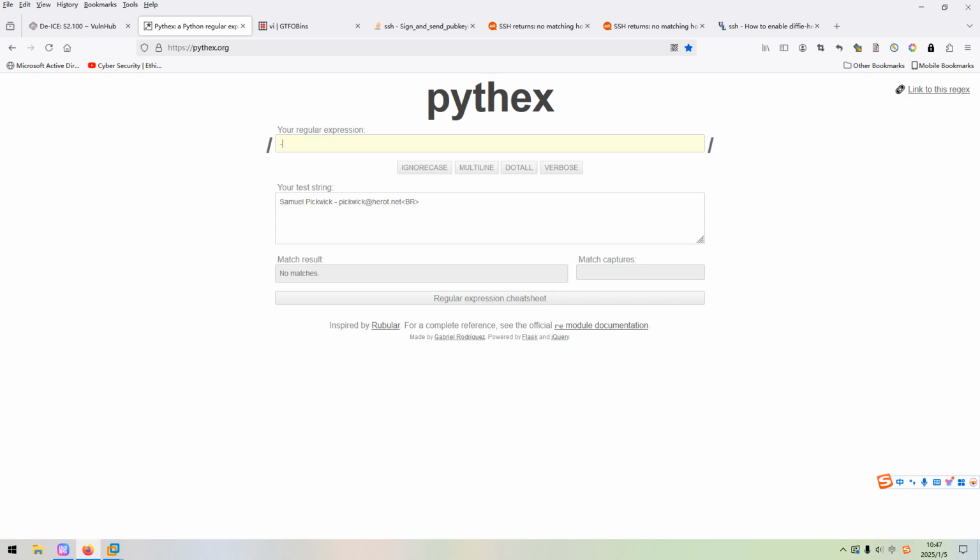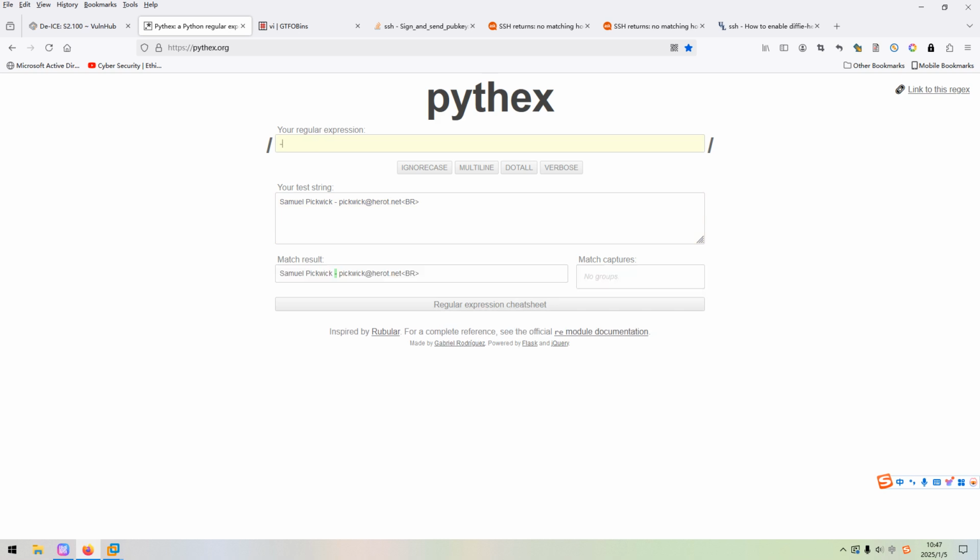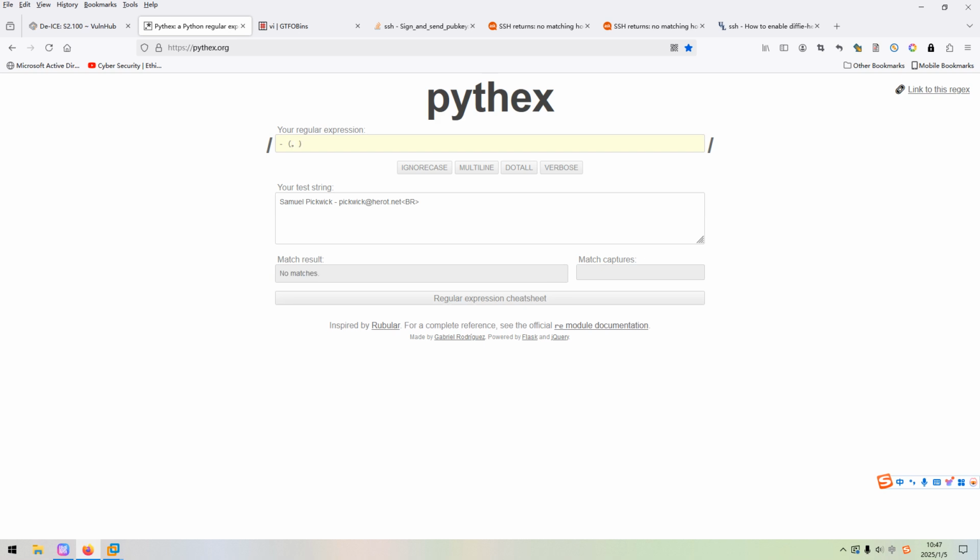For example, this is very easy. We just use hyphen and space, and we can use the wildcard, but maybe not this one.